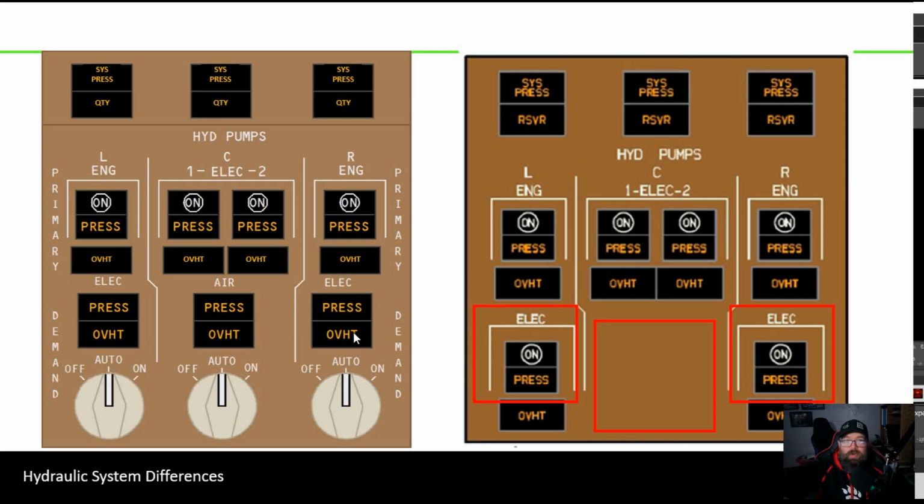Meaning, I've told the pump to run. I've told the pump to turn on. It didn't. I've got low pressure. Pressure light comes on. Over here, these pressure lights are no different than these and no different than these. I've turned the pump on, and the pump said, okay, I'm going to turn on, and it doesn't. Or it doesn't provide me enough pressure, and it's below that threshold, and the pressure light illuminates. That's our biggest thing here.